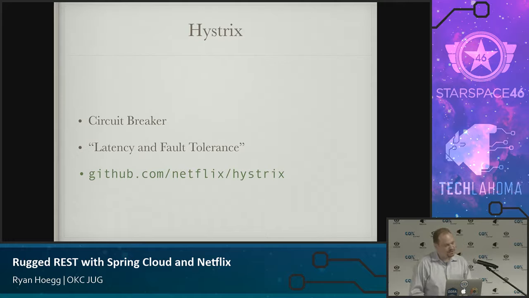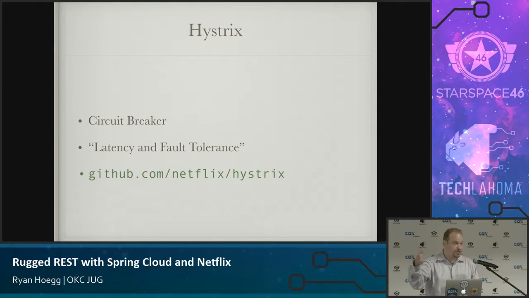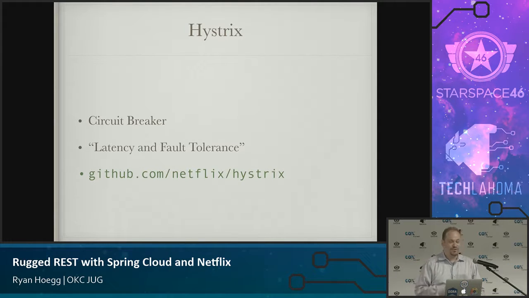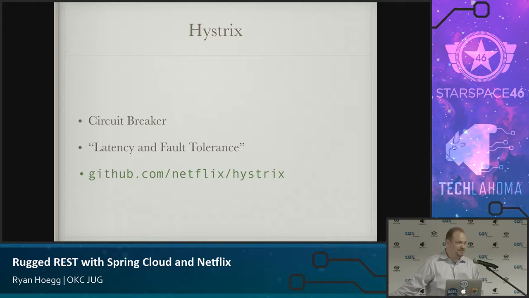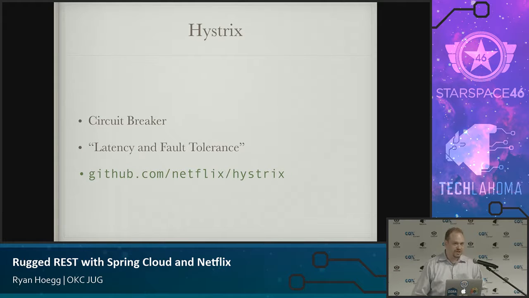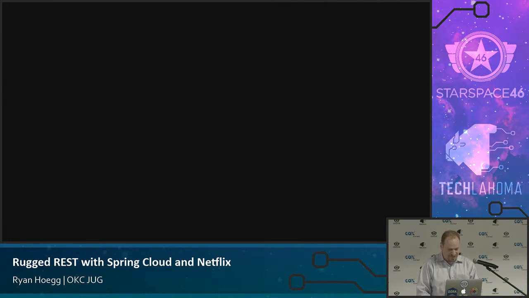Hystrix is the recoverability part — again from Netflix. It implements the circuit breaker pattern, just like at your house. Circuit breaker says: something's down, and we don't want to keep sending thousands of requests per second to a down thing, so we're going to break the circuit and do some secondary idea instead. With our systems, maybe we can be a little better than leaving the lights off — we can cut to a generator. Hystrix acknowledges that something too slow is the same as something not working, so Hystrix and timeouts are very tightly connected. You use Hystrix with latency SLAs, tell it what to do when you have a fault, and then it has a dashboard where you can go switch stuff back after it's fixed.